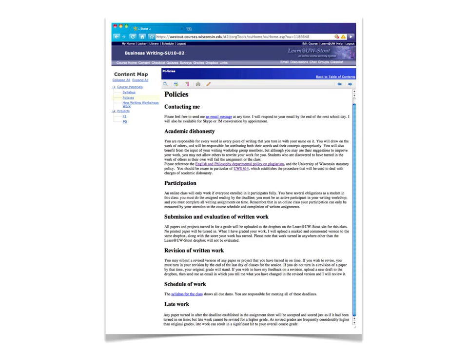In terms of revision, everything you turn in this semester can be revised for a higher grade, as long as it was turned in on time. So if you turn in a complete rough draft by the due date, the final draft date that's listed on the syllabus, you can revise that document, revise the entire project as often as you want, as much as you want over the course of the semester. It will all be due on the last day of classes.